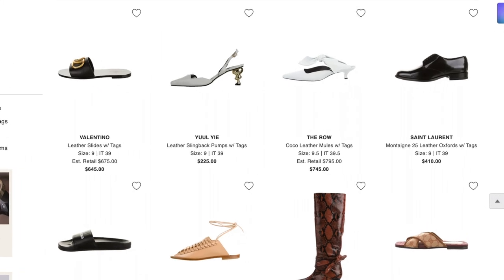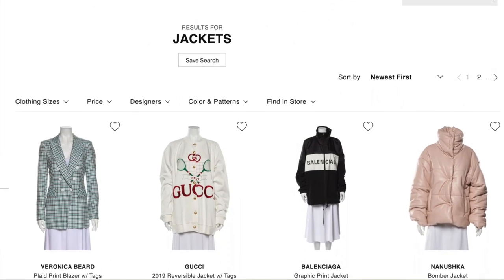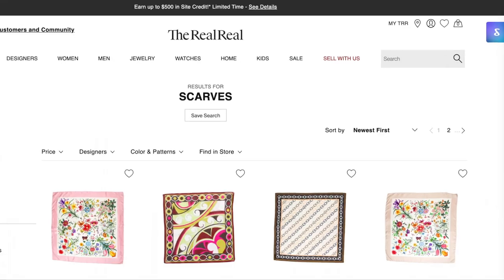Another category of items that you could have issues with are shoes. I remember buying a pair of sandals and the ankle strap was just so tight — I have no clue who could ever fit into that shoe. Generally, I think it's better to go with items that are looser as opposed to more fitted. Jackets are really excellent, belts are also really good, and so are scarves.